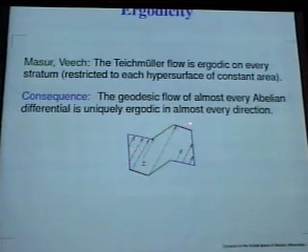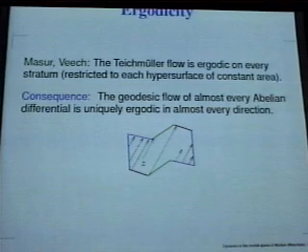Meaning, you take almost any polygon, you choose almost any direction to move, then the geodesics in this direction will be dense on the surface, pretty much like in the case of the torus with irrational slope. The geodesics will be dense, but they will be more than dense. They will be uniformly distributed on the surface.